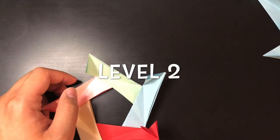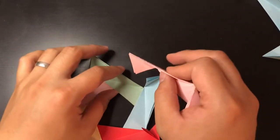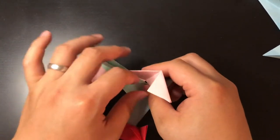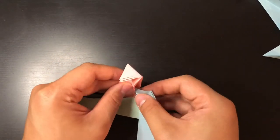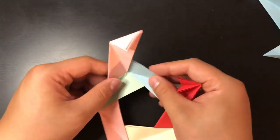Now we're going to start on level 2 of our assembly, which is the spikes that are pointing out of our base pentagon. Here we're going to use a color that is aligned with the edge of the pentagons. This way it'll look like it's one single ribbon sticking out.